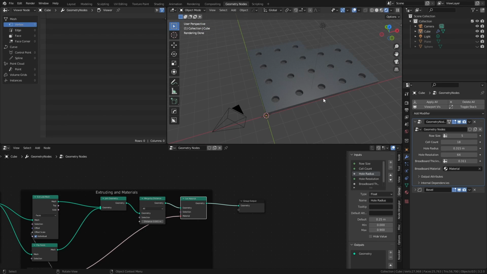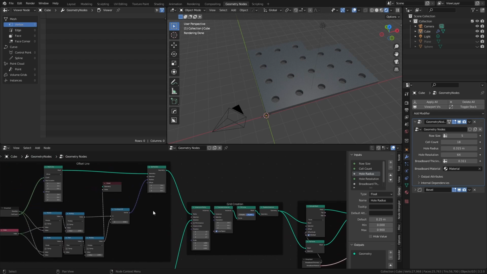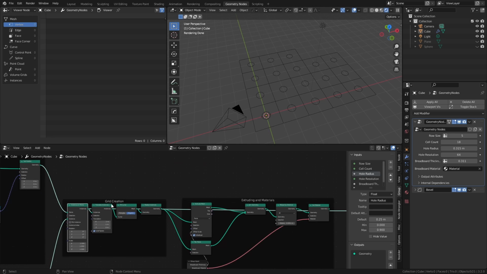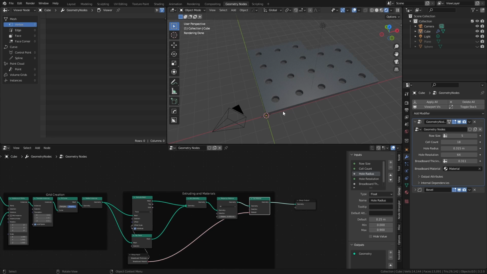So again, you could adapt this for a number of things. I think the grid creation part is probably the most important part, just the understanding of how this line is made and then using that to place objects on it. And again, perfectly good for this optical breadboard. You could use it for other things as well, such as well plates, like I mentioned, and we'll continue on from here.